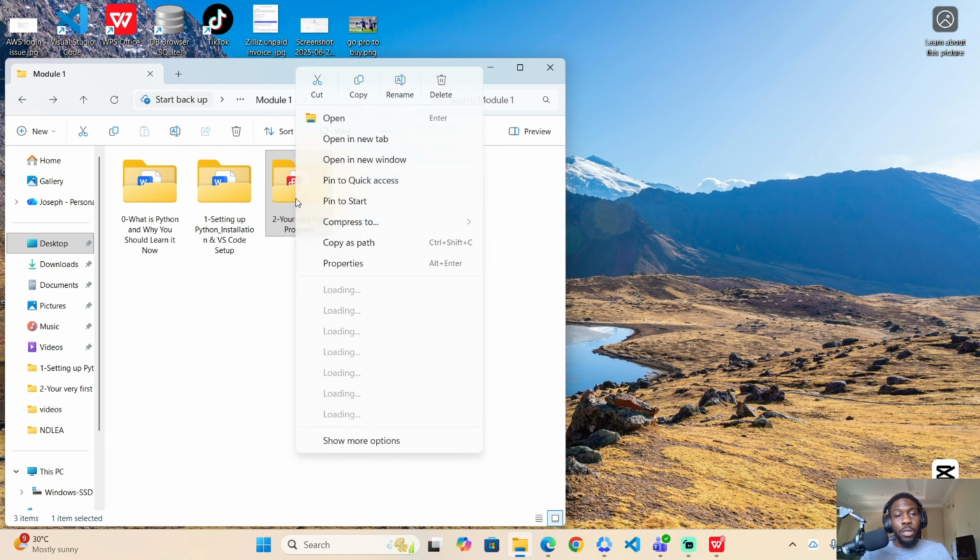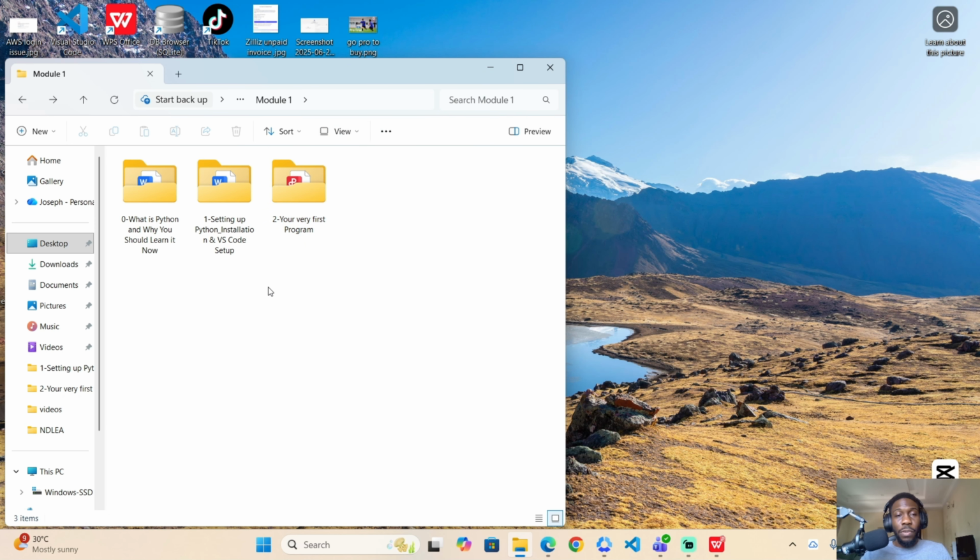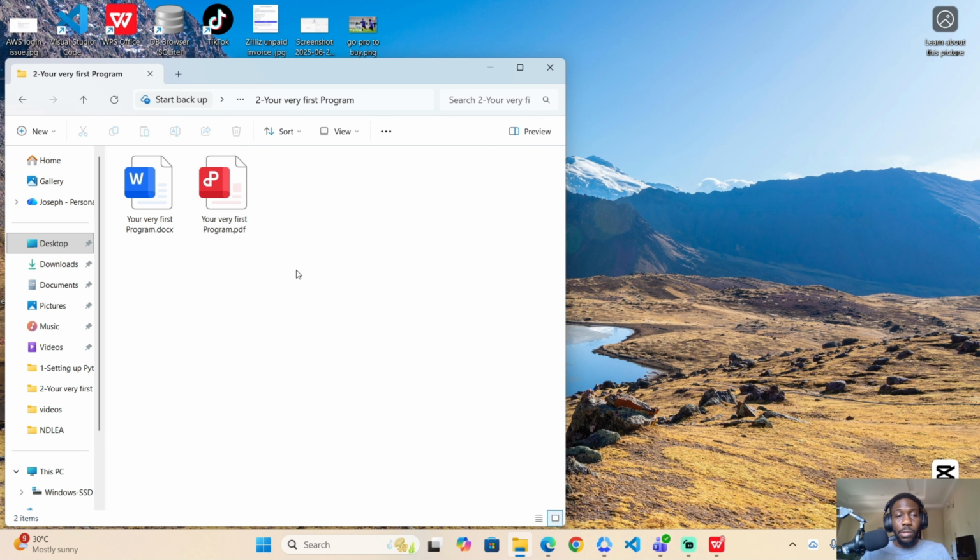If I right click here, you will notice that there's something that says open in terminal here, right? If I go into the folder, it will be the same thing. I just right click in the folder, right? My system is slow, and open it.